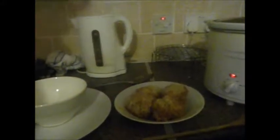Phew, what a busy day that was. It's now nearly 4 o'clock in the afternoon. The stew went in the slow cooker about 10:30 this morning, and it's ready. I've already taken the dumplings out. Look at them lovely dumplings. And I'm now going to serve up the stew. Look at that, still bubbling away. We can switch that off now.